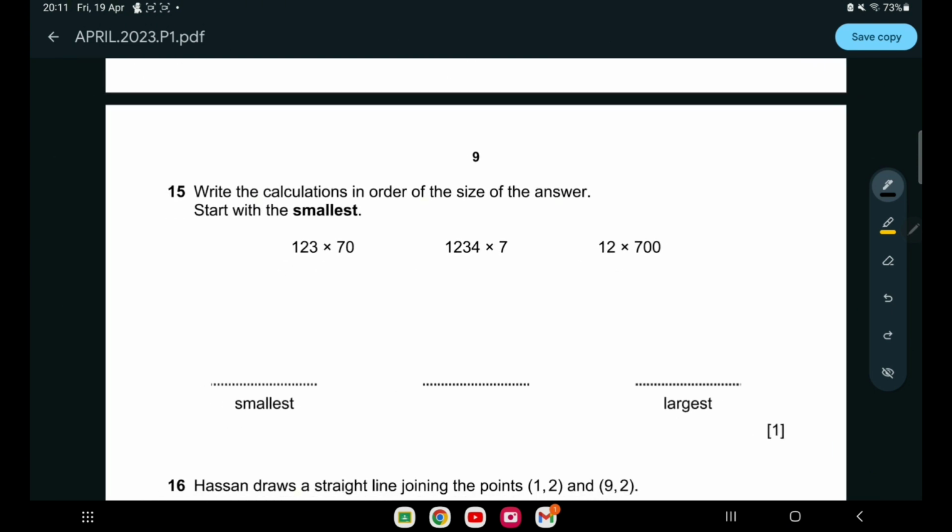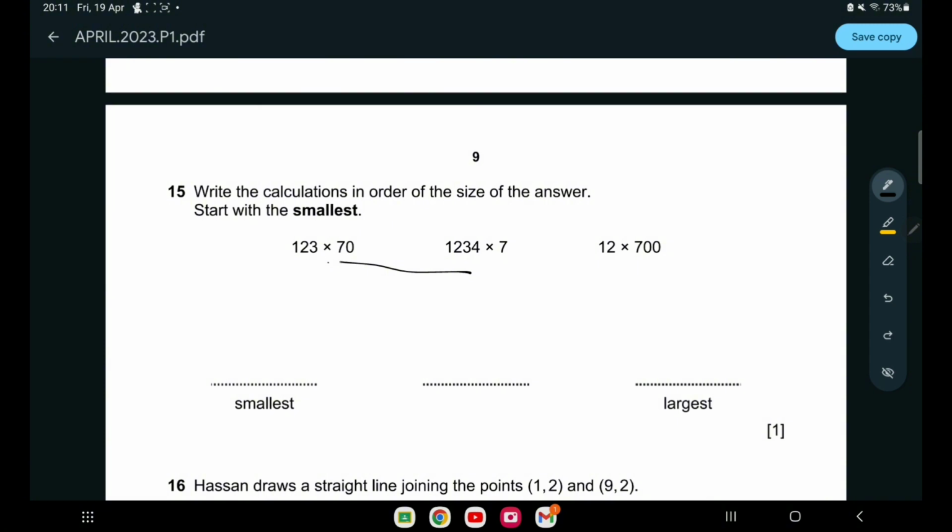Write the calculations in order of the size of the answer, starting with the smallest. So this one we're going to use the technique from my teacher. 123 times 70, and 123 times 120, 1234 times 7.